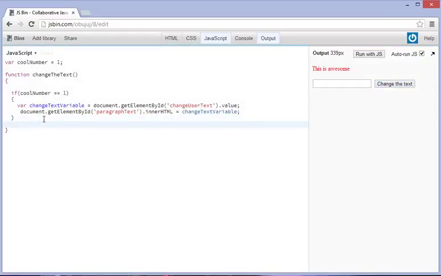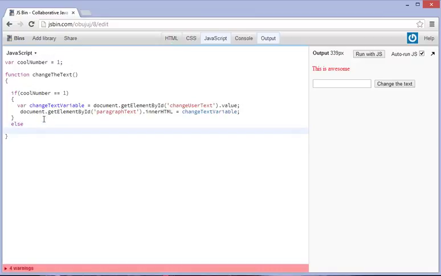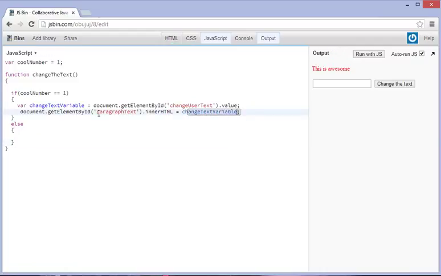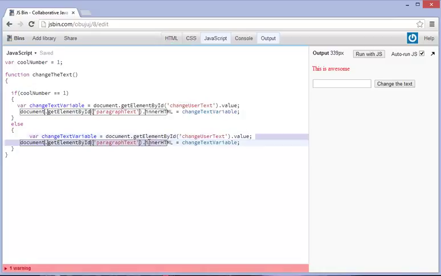Now, you can add something to the if statement called an else statement, which is something you just say else. Of course, an else statement needs two curly braces. What I'm going to do here is copy this over and paste it in here. Instead of making the change text variable something else, I'm just going to make it a string saying "else statement fired," stuff like that.